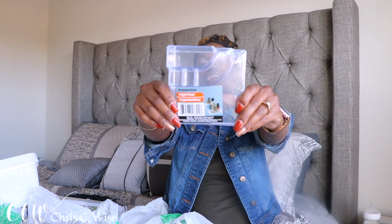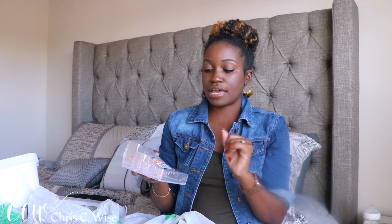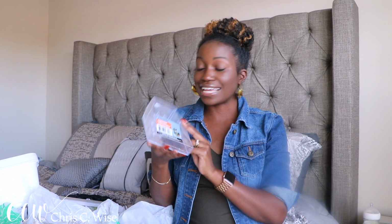Also got an acrylic organizer. I needed it for my makeup brushes, my lip gloss, and stuff like that, because lately I've been keeping my makeup in my traveling bag, and I don't like digging through my bag to get my makeup and stuff. I want to get to my sink and everything's there. So I'm going to put some of these in my bathroom downstairs, and then I also have another one that I'm gonna put upstairs in my vanity in my office, so that way I have makeup all over the house. I can't believe they sell these at Dollar Tree now. That is crazy. The one I bought before was from Amazon, so to find these at Dollar Tree, yeah.